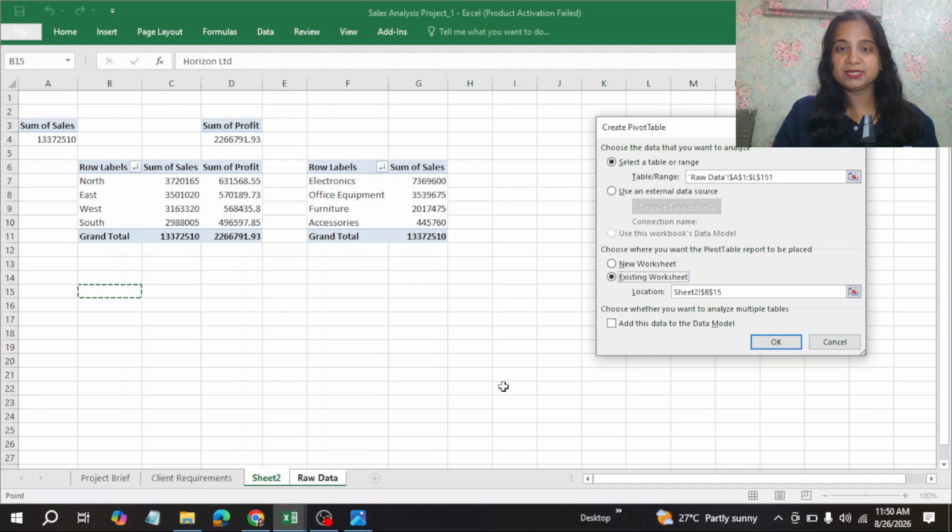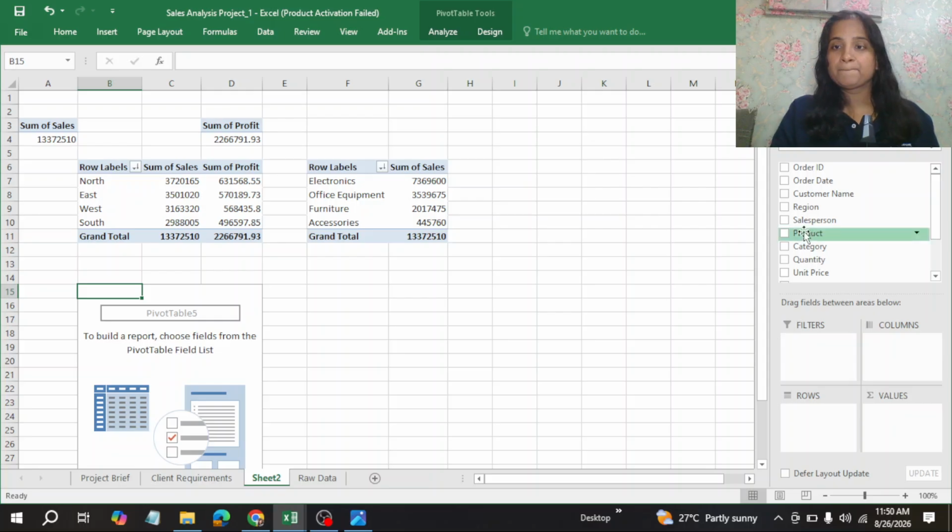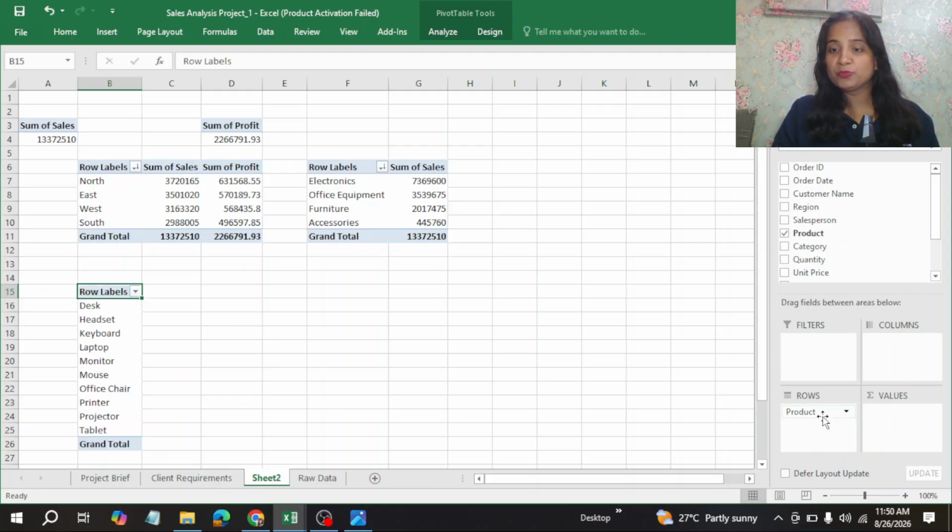I will choose here and OK. So you tell me where the product will come, which of the following 4 parts? Row, in row product will go.